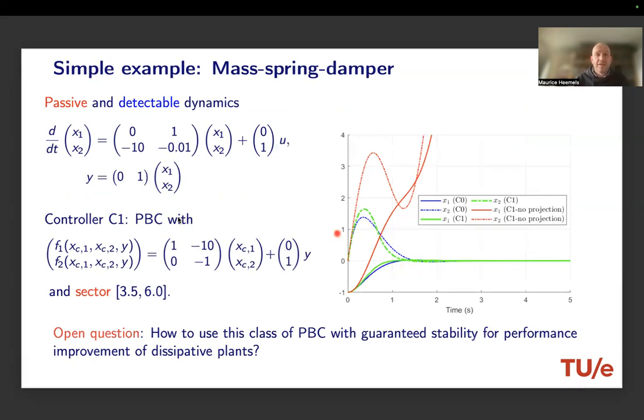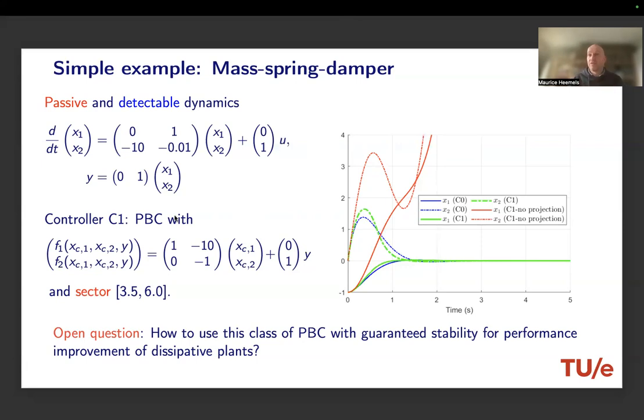It's quite funky. So for instance, here we have a passive plant. It's a detectable dynamic, so it's linear. We put this controller. I mean, actually, if you don't do projection and destabilize the plant, we go here bananas, we go to infinity. But if you just project on this sector, we just simply stabilize the plant and we get nice responses. Right? So it's a very easy way of actually designing passivity-based controllers, where somehow the internal controller dynamics are free. So maybe for some applications this is useful.